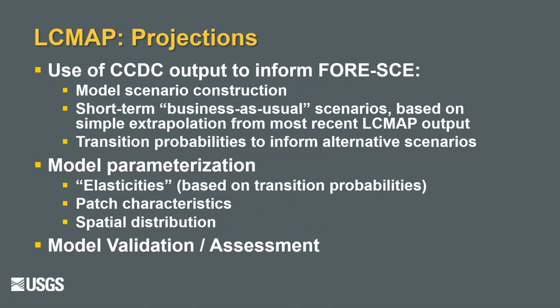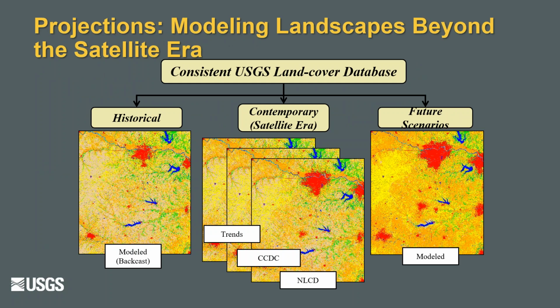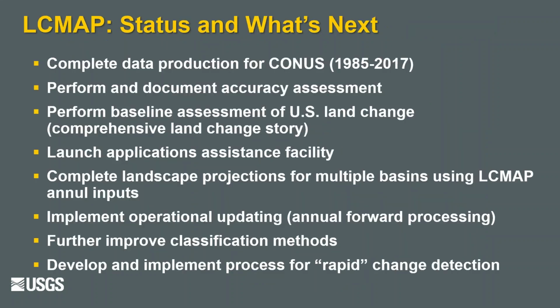This activity using this model called 4C has been going on for years here, but LCMap will then provide this annual look at land cover. This just shows how we use the LCMap in the contemporary satellite era to estimate annual change, and the 4C is used for the future scenarios and the historical scenarios. Again, another topic that's pretty broad, and I won't be able to go into much detail, and it would be better to have Terry Soule give this presentation.